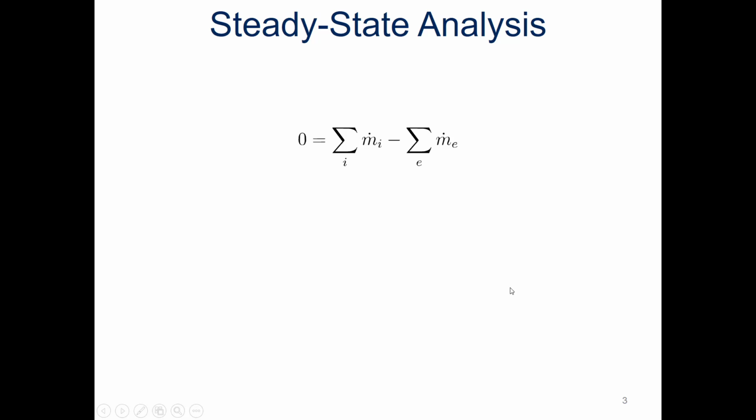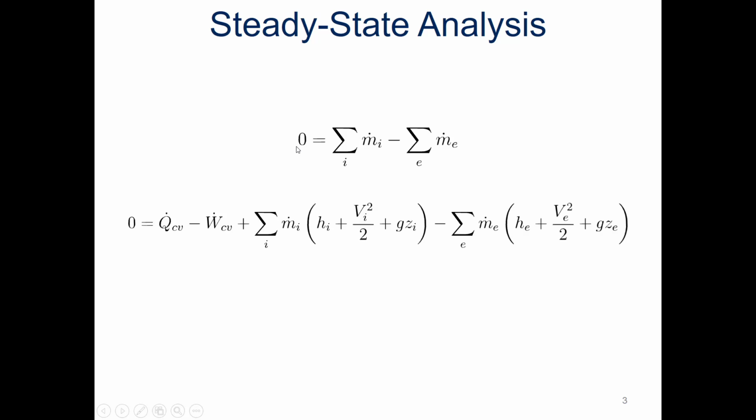All right, so what we've done so far, a lot of the analysis that we've done has been steady state analysis, mainly that the right-hand side of this equation is 0. So what does that mean? It means the mass of the control volume, because we've been using a lot of control volume analysis, doesn't change with time, so it's 0. There could be some inflow rate, there could be some exit, but what's in the control volume doesn't change with time, both on a mass basis and on an energy basis.